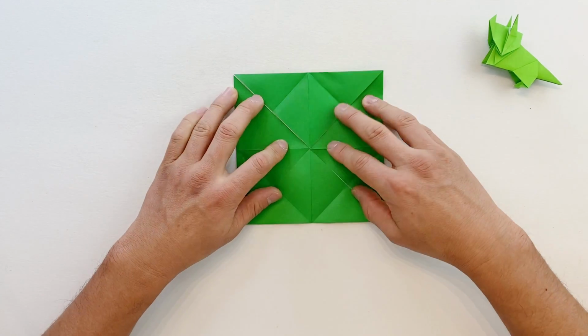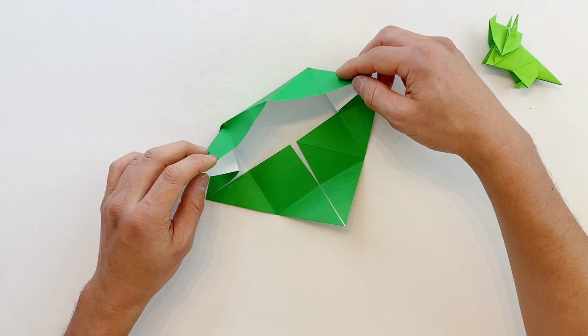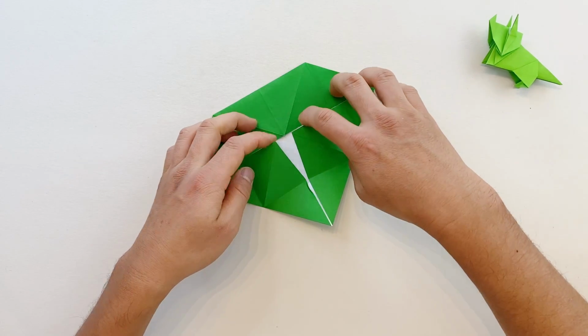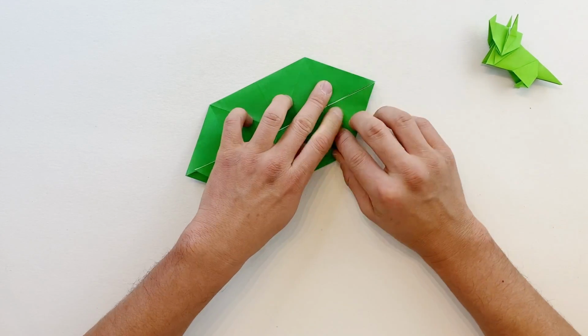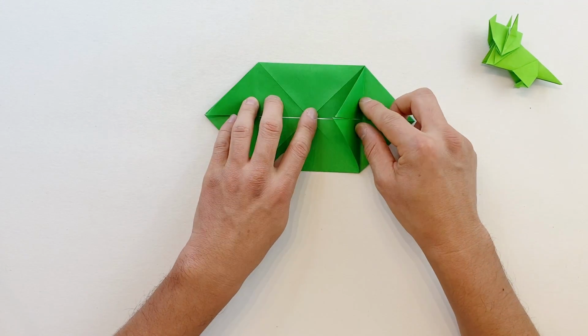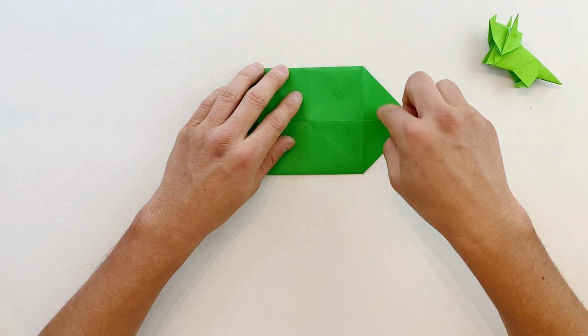And then I'm going to open one step, and then I'm going to take these 2 sheets and fold to the side, and it kind of naturally folds down to this shape. I'm going to do it again. There's 2 flaps. I'm going to open to the side like this, and it just kind of naturally folds to this shape. And then we have these 4 flaps. 2 of them I'm going to fold inward like this, and then I'm going to flip to the other side on the same side on this side.